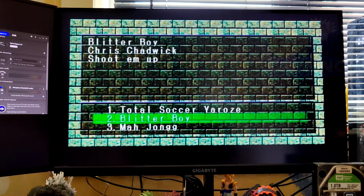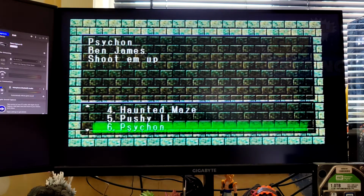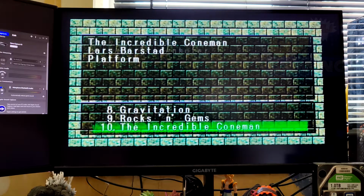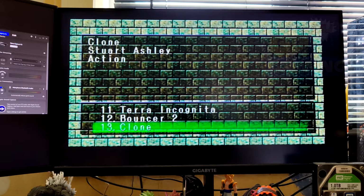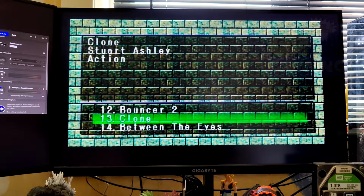Total Soccer, Yorozi, Blitter Ball, Mahjong, Haunted Maze, Pushy 2, Psycon, Hover Car Racing, Gravitation, Rockin' Gems, The Incredible Cone Man, which is a Pac-Man clone, Terra Incognita, Bouncer 2, Clone, Between the Eyes. Now, Between the Eyes is a very special game, which I might just do an entire video on at some point, maybe. Anyway, we're going to go try Clone.